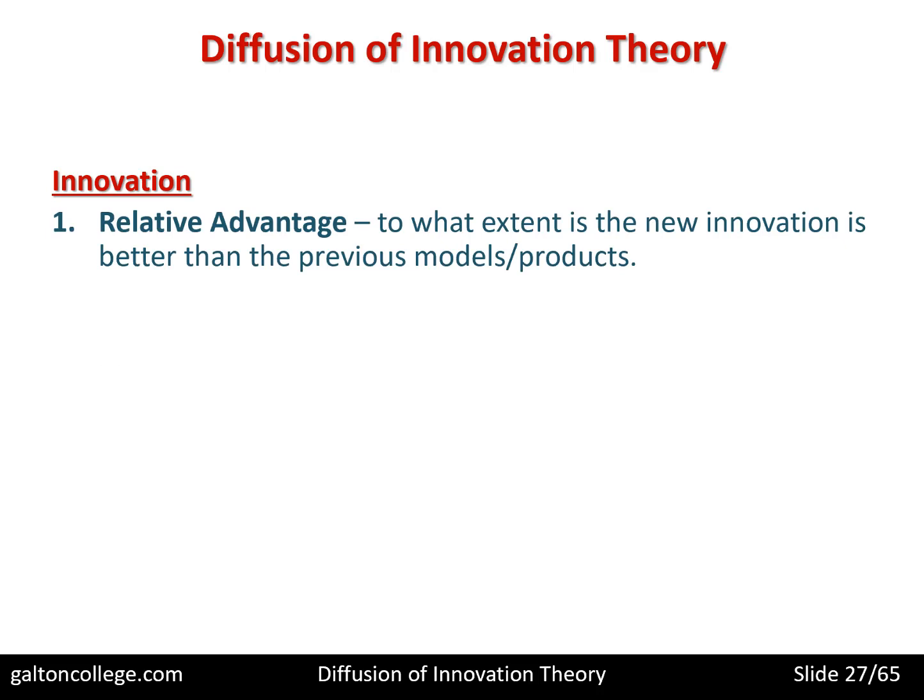Now, relative advantage. Let's go across some of these, just slightly different. They are important. So, relative advantage: to what extent is the new innovation better than the previous models? You could look at one company producing a product, and it varies the product perhaps every year, the case I mentioned earlier with Apple. So what's the relative advantage of keeping up to date with the new phones that are brought out by the Apple Corporation? Or perhaps if we bought an Apple phone, it could last us 3 or 4 years or even longer, and we don't need to update.